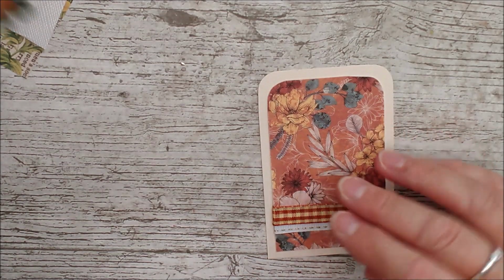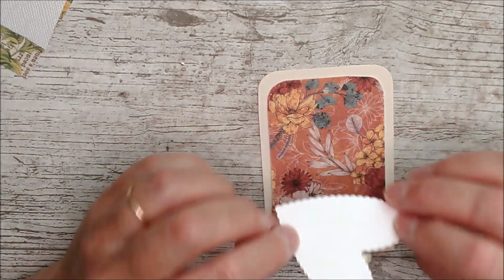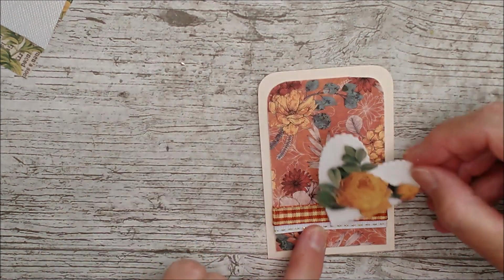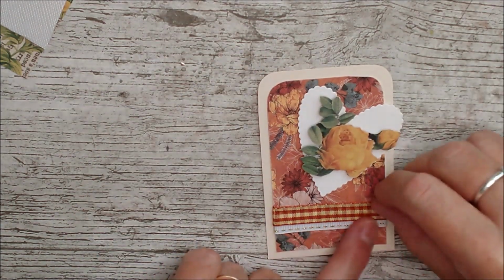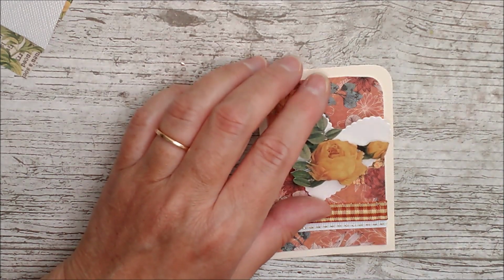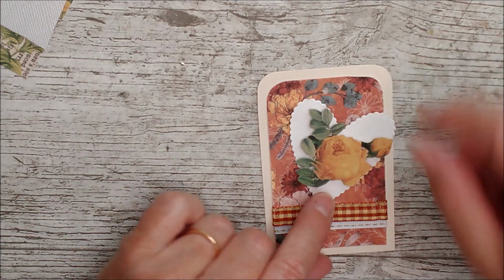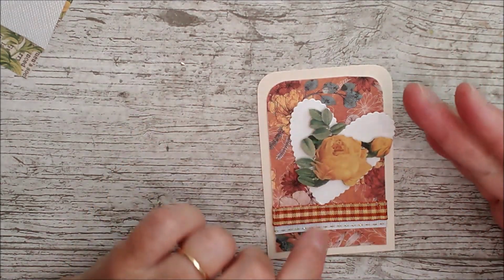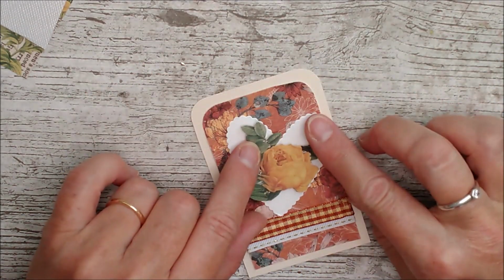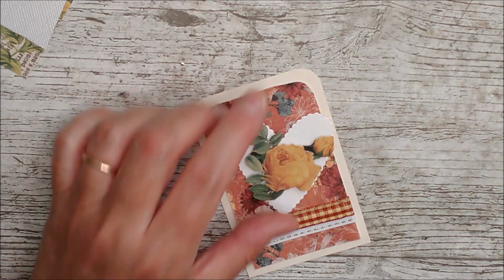Now I have some scraps, as I said, some die cuts as well, and I had a little heart in there, and that's why I'm tying this white here with the white there. I could have put a white circle. I have a cream circle. I've got lots of those lying about, but I wanted to use that little white one to tie in with here. And sometimes I think if you've got lots of cream card, it's actually really, really nice just to add some white on it to break it up.